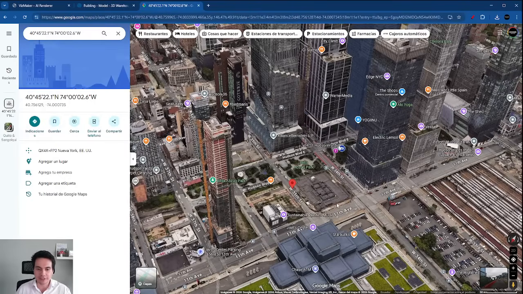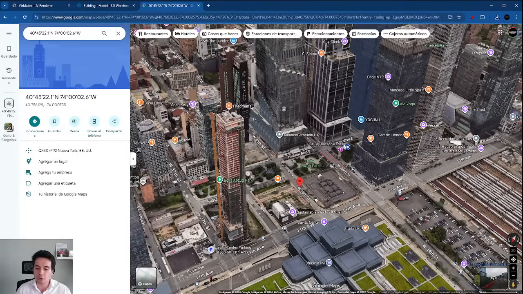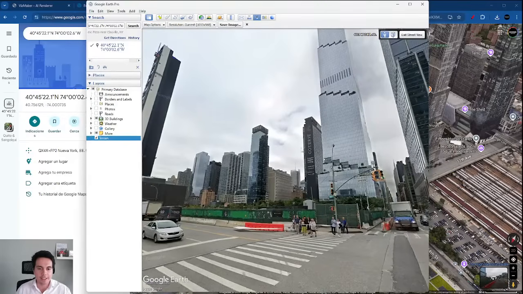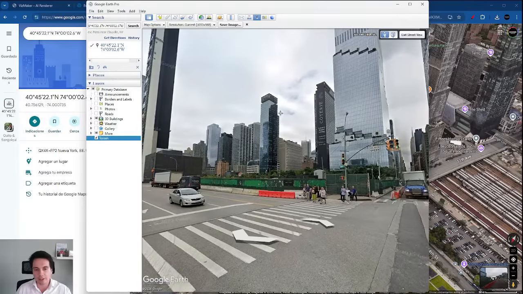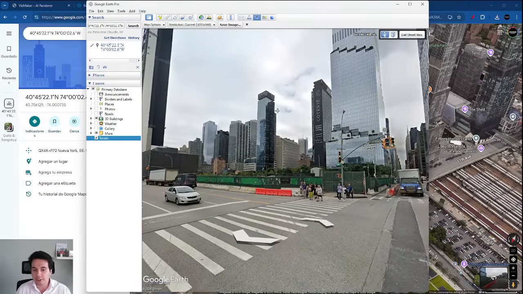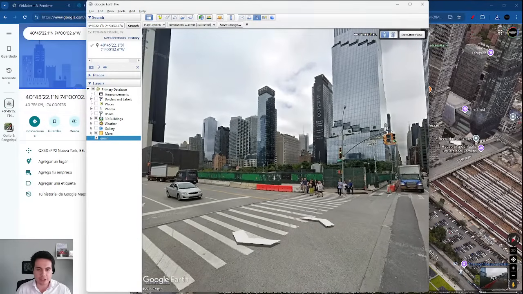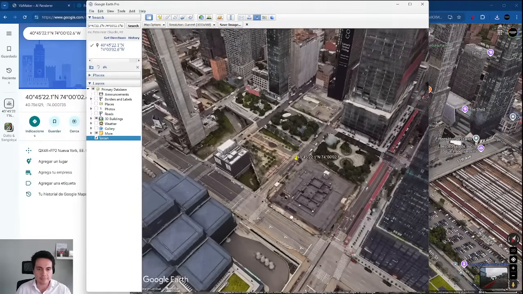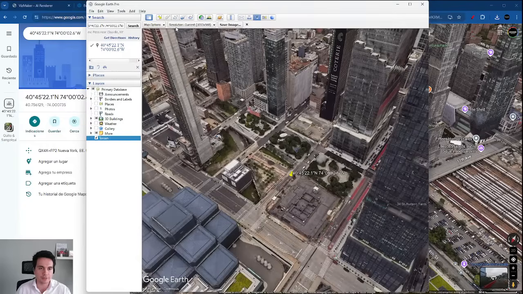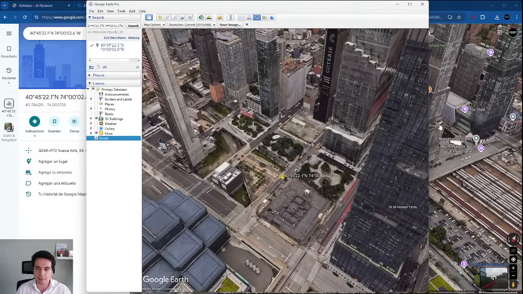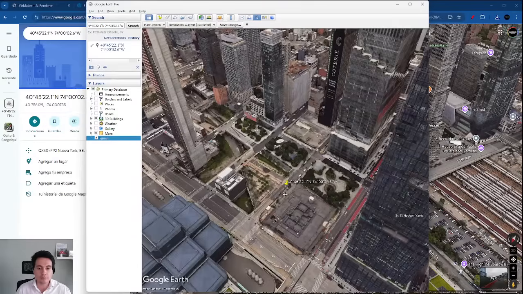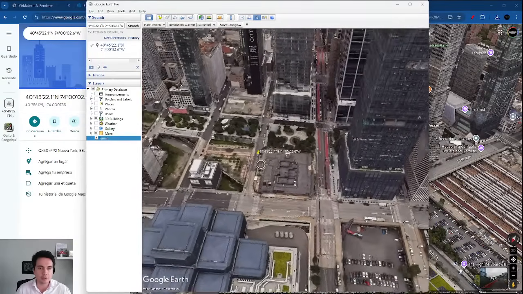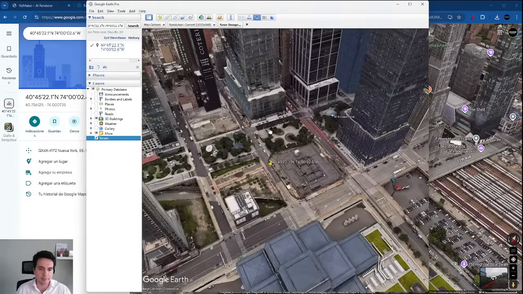All right, so first things first, I'm going to jump now into Google Earth. So let's get right into it, guys. So in here, I think Google Earth is actually going to be a little bit easier for us to pick the location for our project in here. Why? Because you can actually tweak a little bit of stuff here. For example, the resolution on Google Earth. For me, at least, sometimes it's a little bit complicated to select a specific resolution using Google Maps. So if you're familiar with Google Earth, go ahead and download it, completely free, by the way.